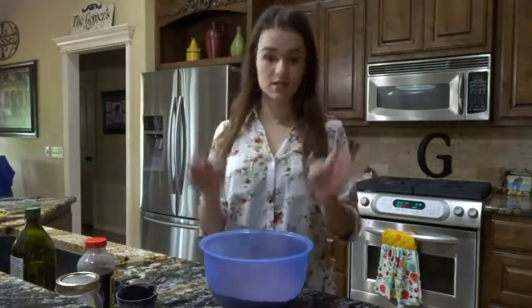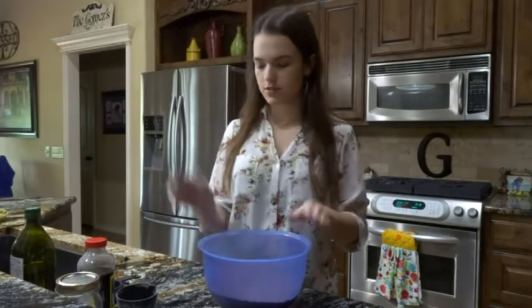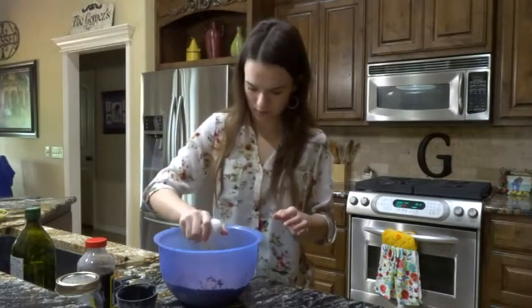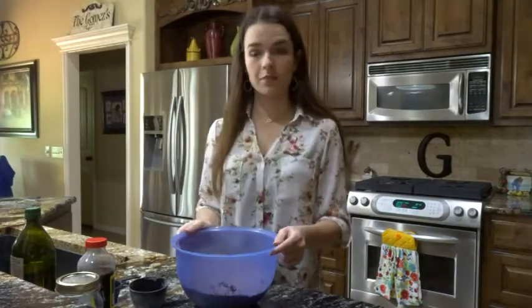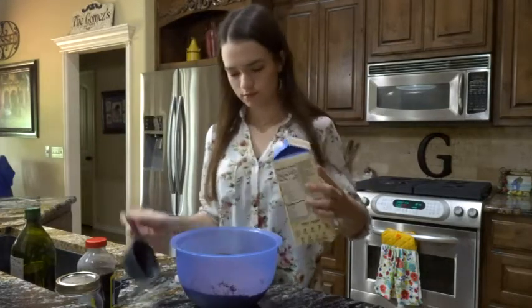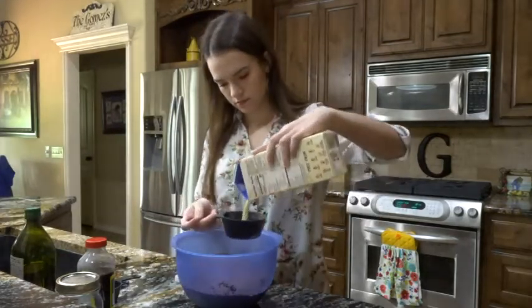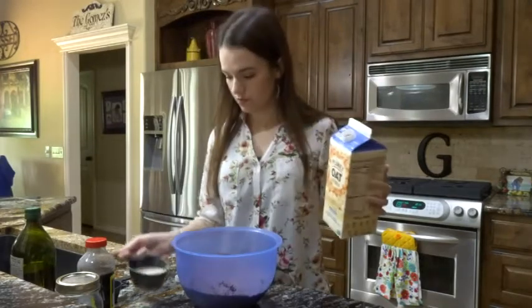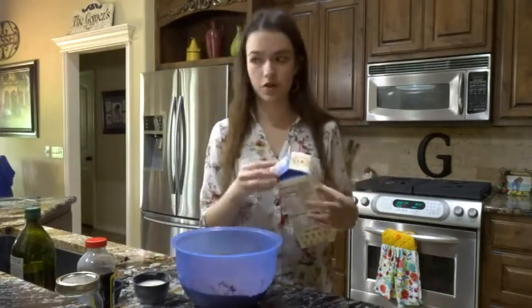And now into the same bowl, I'm going to add my wet ingredients. So I'm going to start out with 2 eggs, 1 cup of milk, and I'm going to be using oat milk instead of dairy milk. Okay, that one's empty, so I have to go grab another carton of milk.